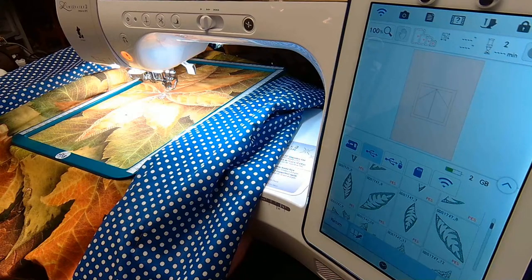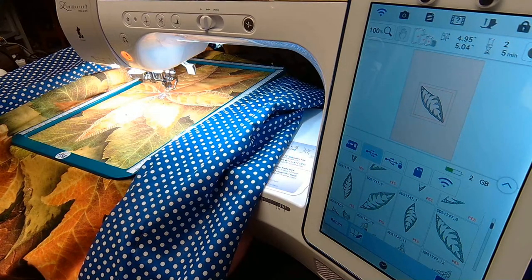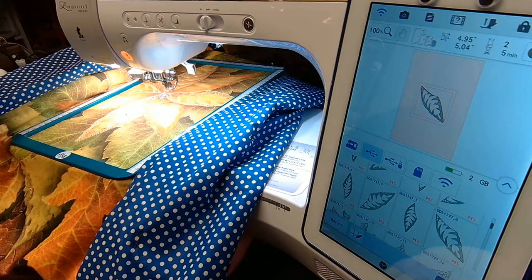4, 5, 6, 7, 8. And it's exactly as I saw it on the picture. So far easy. I just found it really, really fun to do it this way. And I don't want to block up all my memory. So now for the fun part.